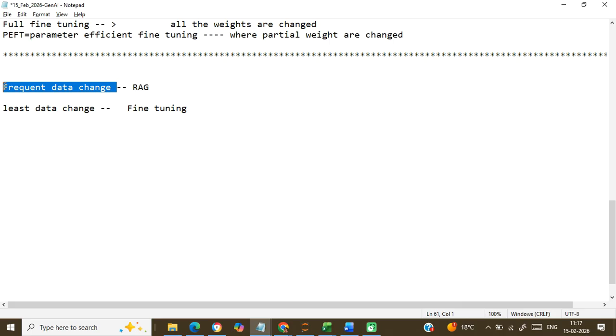So the inputs are correct, to be very frank, because if your data keeps on changing, you need to proceed with fine tuning again and again, which is not recommended. If the data is changing, why keep on changing the large language model weights? Better to proceed with the RAG approach, where you just need to put the documents inside the storage, and you will be able to get the outcome on top of that, right? So cost and time, each and everything will be used once you perform the fine tuning.